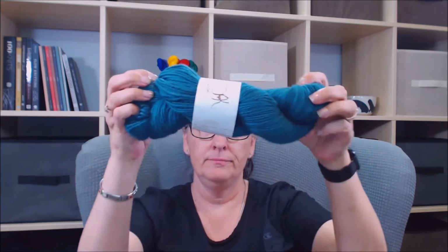And she also, sorry, for the top of my head, these might actually, I mean, I could knit them together because there's 2 of these as well. And I believe, yes, they are DK. This is Crafty Jack's Boutique, Delicious DK, 100% BFL. I don't think there's a colorway on here, is there? No. But it's teal. Whoa, that's showing up blue. That is so not blue. But I could use them together in something. So there's 2 of those.